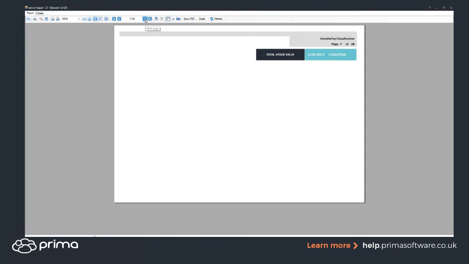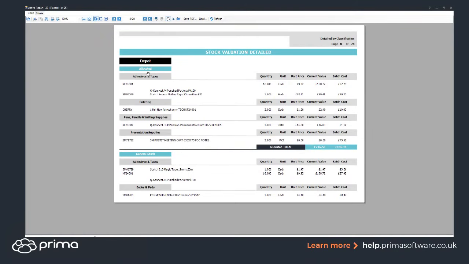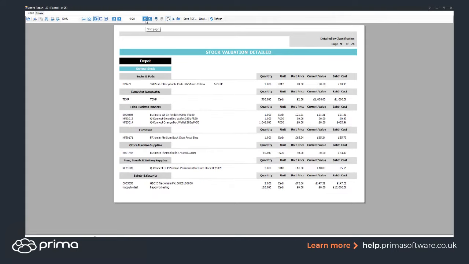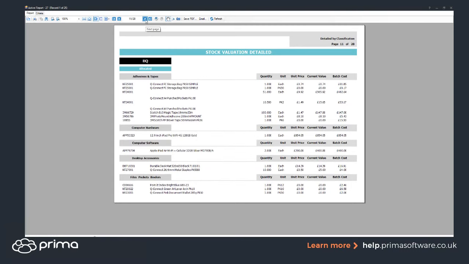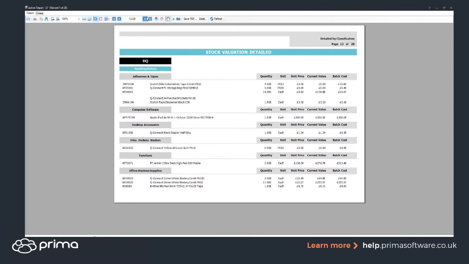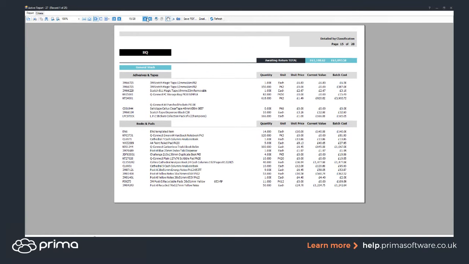It's all about the locations and the status and everything, and it just shows by classification on those pages. The further you go into it, the more detailed a view it gives, so it'll show you the items within those, and if you had bin locations set up, it will show you all of that. There's quite a lot of information in here, lots and lots of pages. It'll break it down by classification, and it will break it down by bin location as well, so you can see the values of the bins and everything within here.